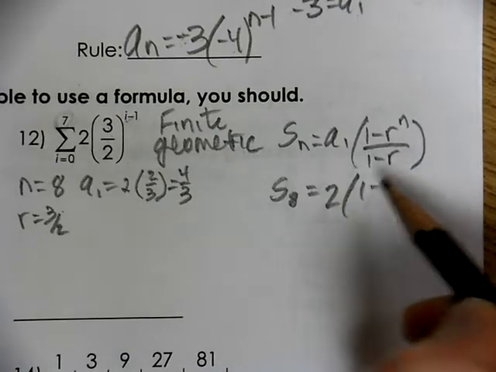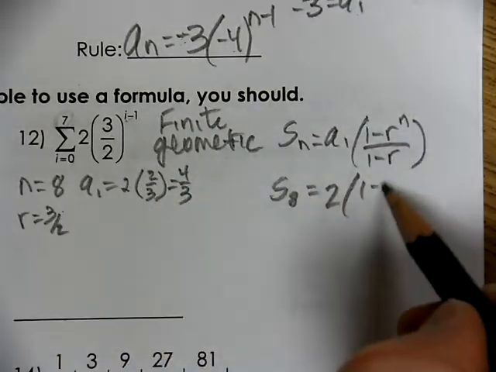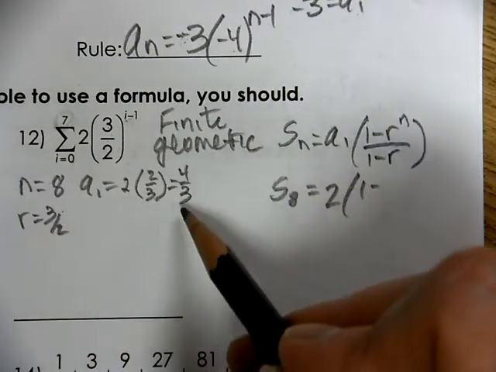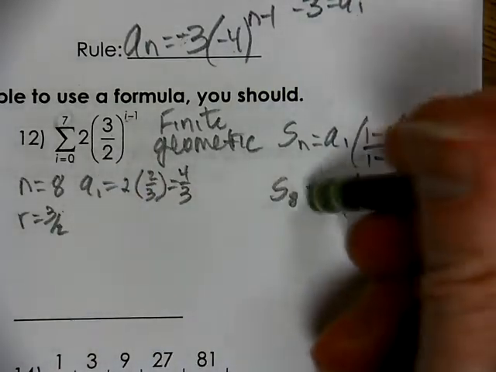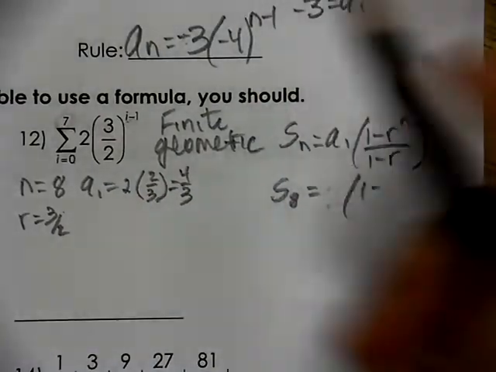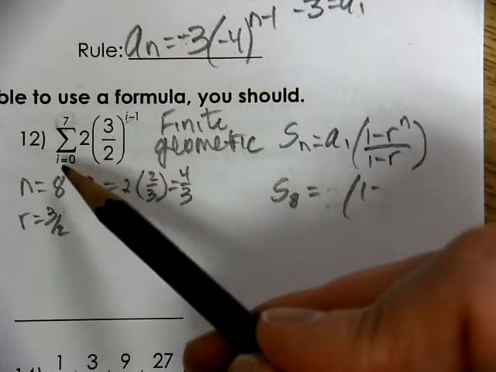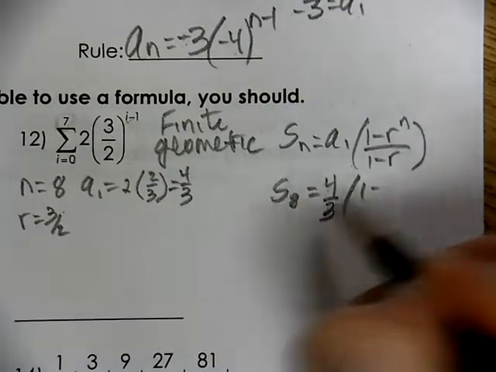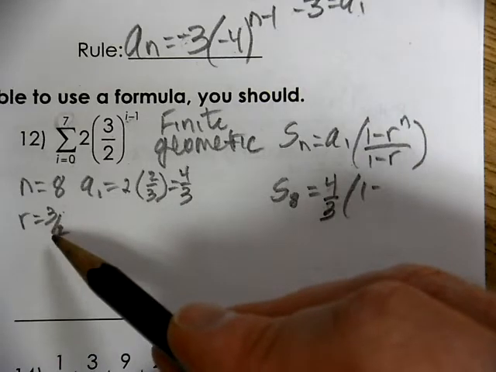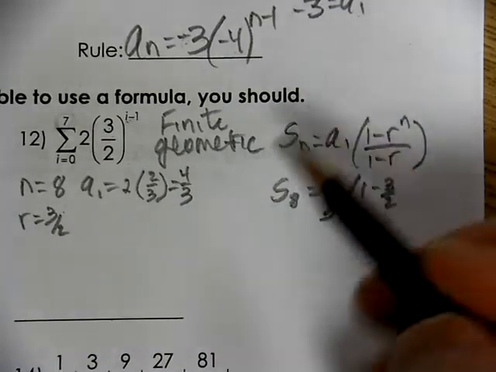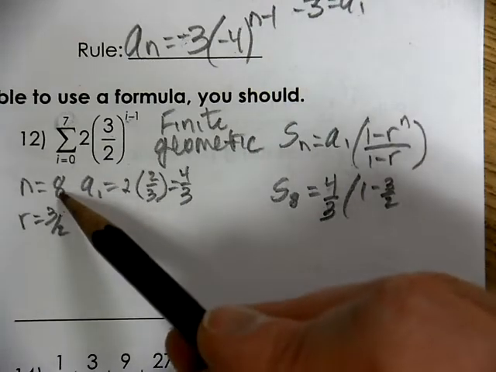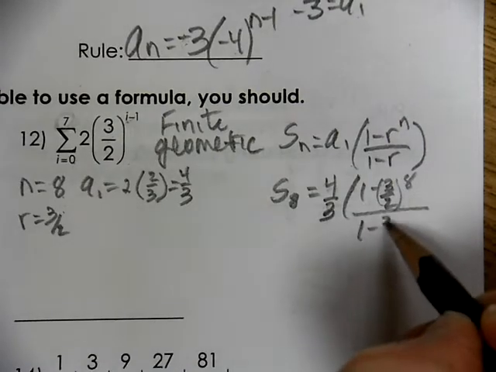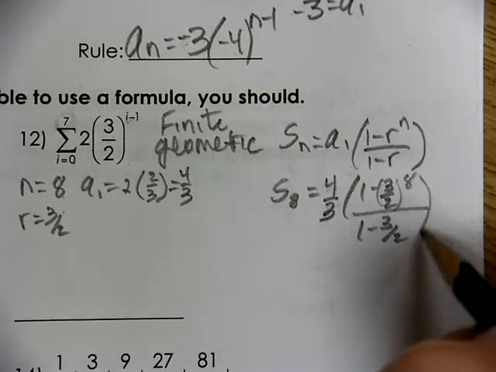That's 2. 1 minus, our first term is 4/3, or our ratio. Let's see, our first term, I'm sorry, I put a 2 down there, but it should be 4/3. So something was weird. A lot of times this is your geometric first term, but because this is not a 1, that changed it. So we have 4/3 as our first term, 1 minus our ratio to the power of 8, over 1 minus 3 halves.